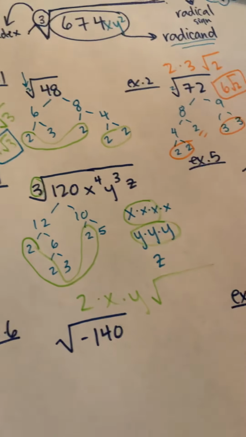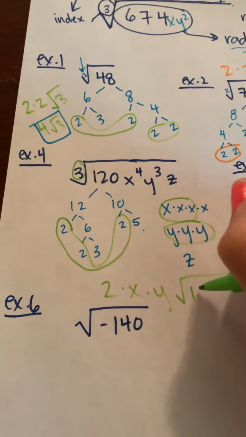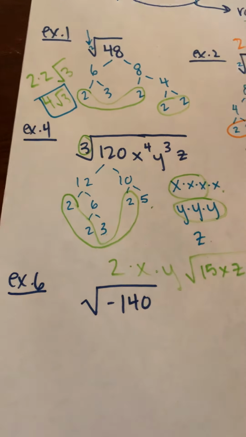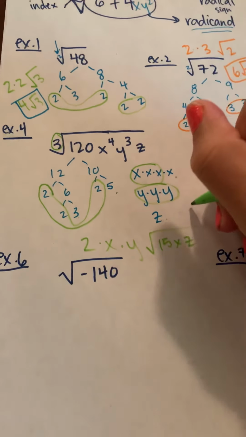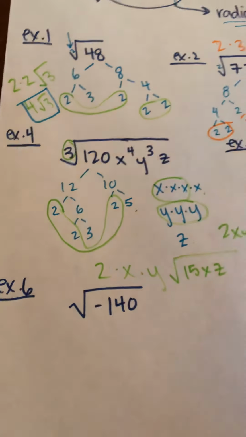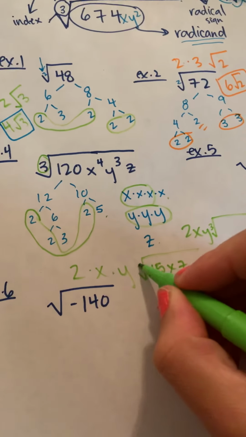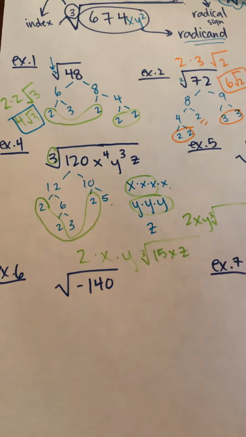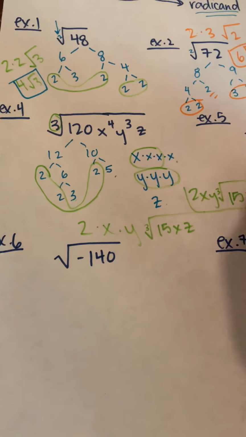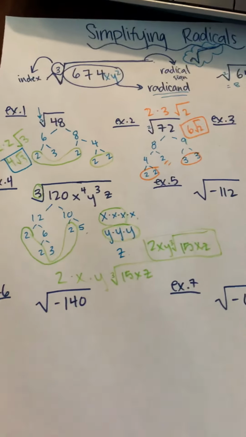And then what's left? Let's see, that 3 and that 5, so 15. That x and that z. So the final answer, we'd end up writing 2xy cube root, excuse me, because the index is 3, so my answer has to keep that index. Forgot it right there. It's the number 1 mistake. I'm obviously almost making it. Cube root of 15xz. Woohoo! So that is the simplified version of that radical.